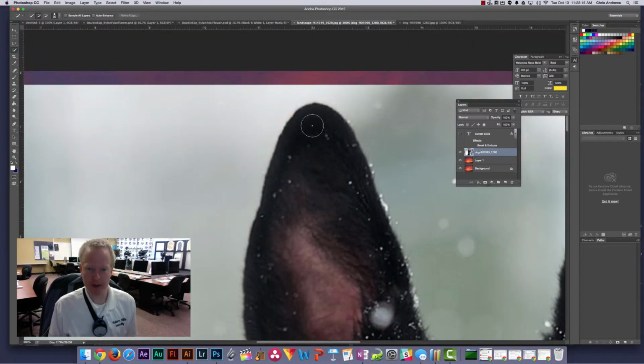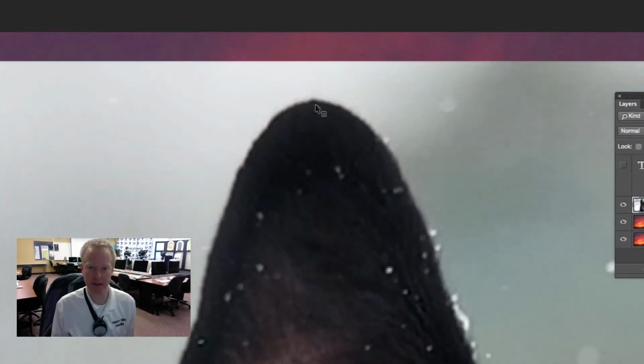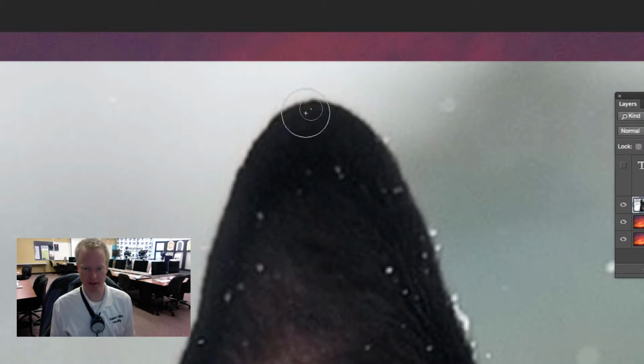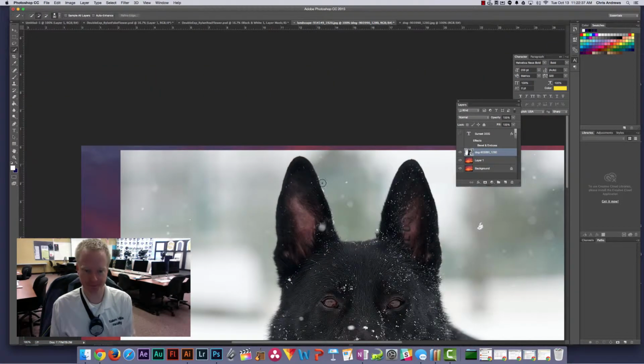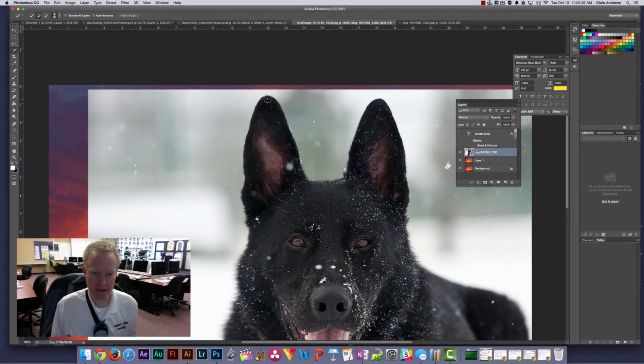I'm going to come up here. Sometimes people will try and use that middle point as the area for their selection. This particular tool uses the entire circle as the selection. So if I click here, I've actually selected outside of the area that I want to select. So when you're selecting, keep in mind that you don't want that circle to go outside of the edge of the object that you're selecting.